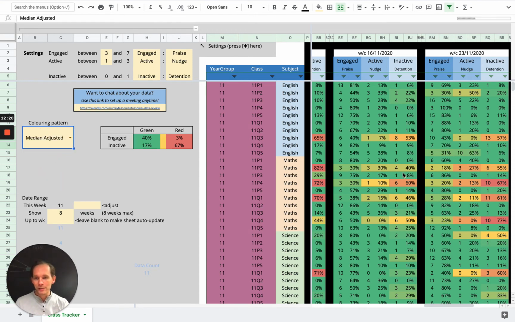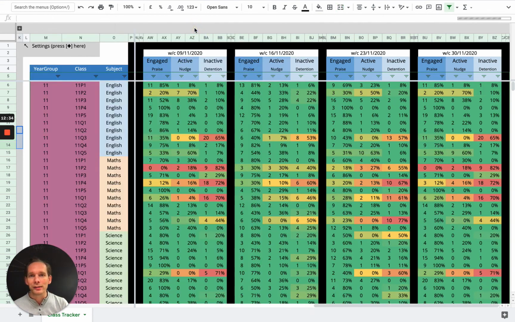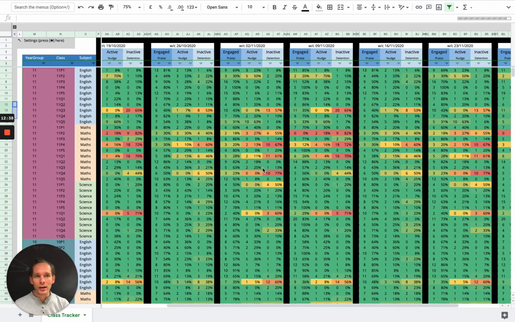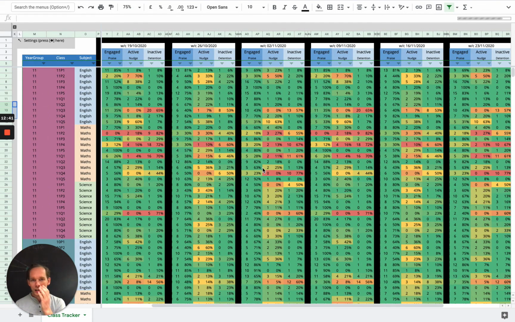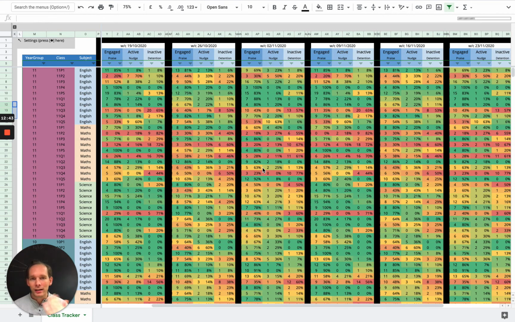That basically is looking at engagement across the whole school, across all the classes, and says the median level of engagement is whatever it is, and then we're going to set green and red either side of that, so that when you look at the whole sheet, if I minimize this again, I'll zoom out a bit as well, you'll see when this adjusts that you get a pretty even mix of green and amber and red and all the shades in between, so that you can really judge where the good usage is. So we've got some big pushes here in this week in these classes and so on.